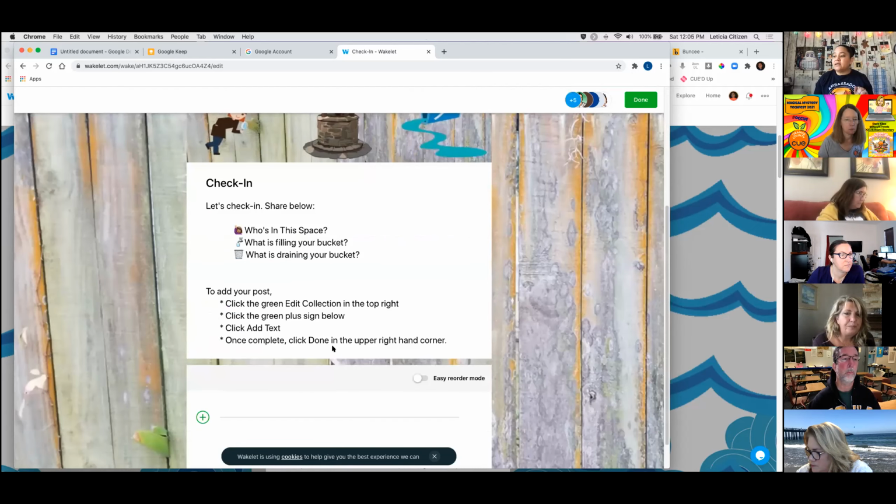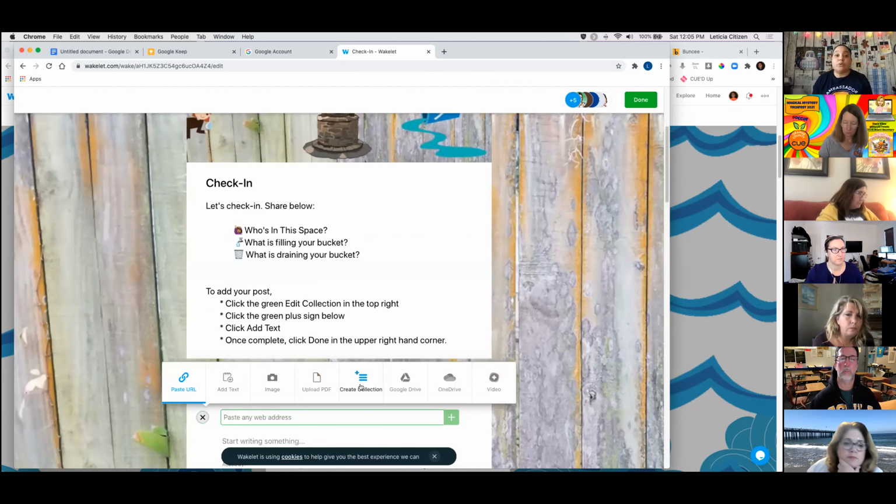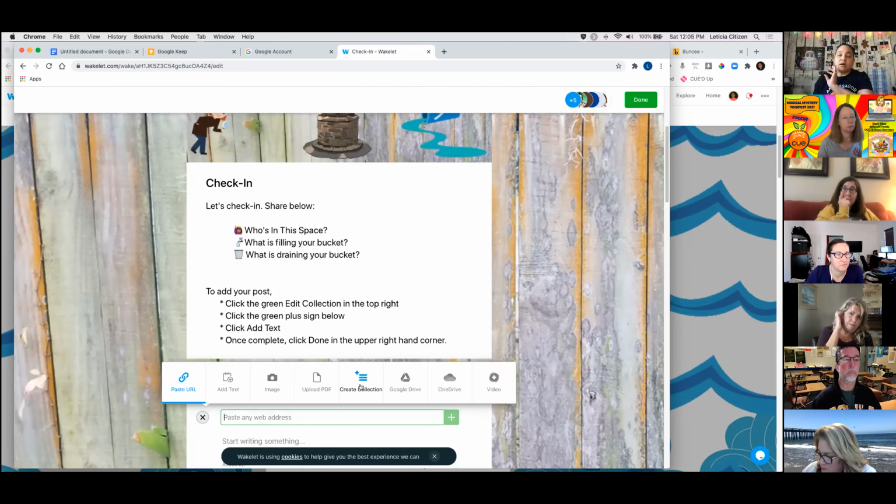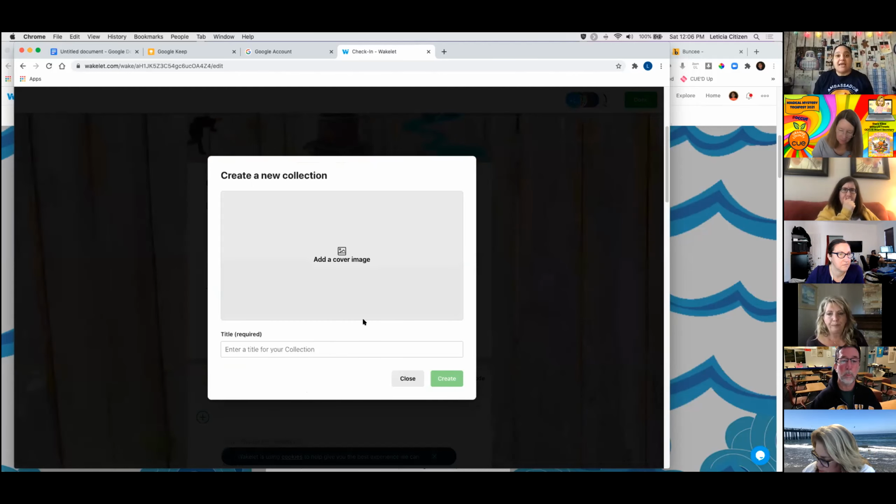Okay, but here you'll notice that it says create collection. This create collection option is only visible for participants who do not have a Wakelet account. So if you have a Wakelet account and you are a collaborator on someone's collection, you still won't have this option. This is only so that students who are 13 and under and those who don't have accounts have that option. And when they have that option, it's like they're making their own collection inside of your collection, but they have limited options.